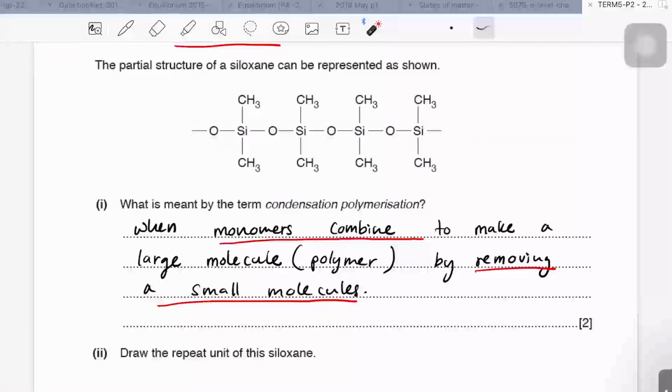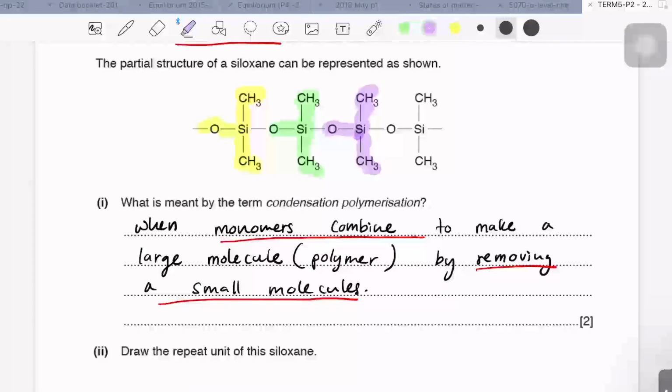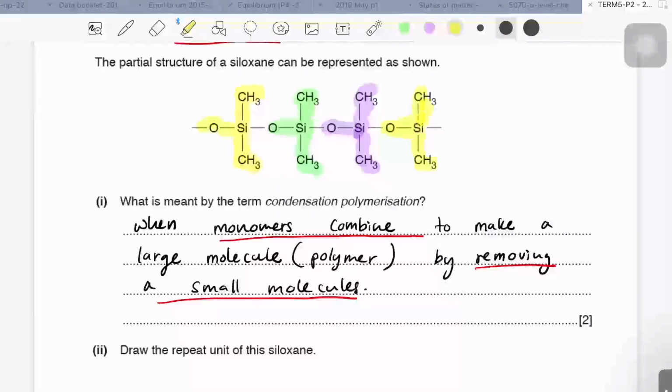Can you see this? Right. Shall we check the answer? Can you see this polymer structure? The part of the polymer structure is given. Can you see there's always a silicon and one oxygen bonded to silicon, 2 methyl. Can you see this unit repeating throughout the one? Right? So see that unit repeats throughout the polymer. So that's the repeat unit of siloxane.